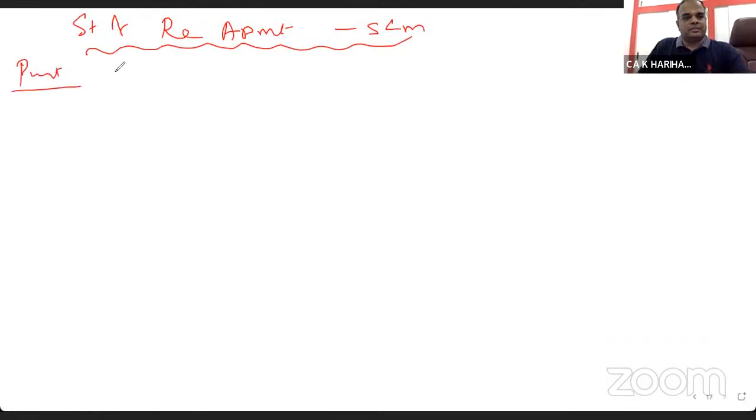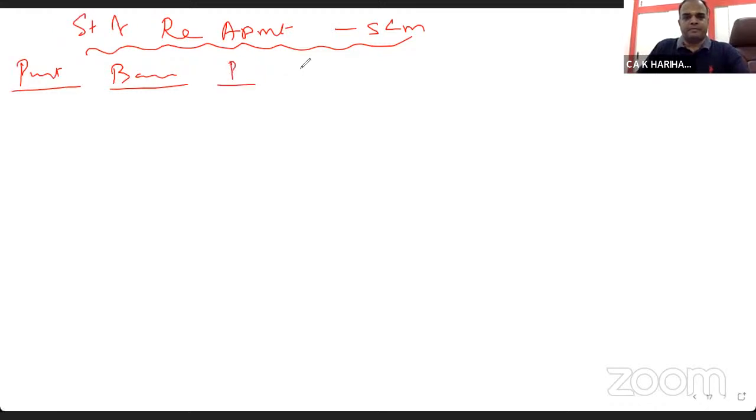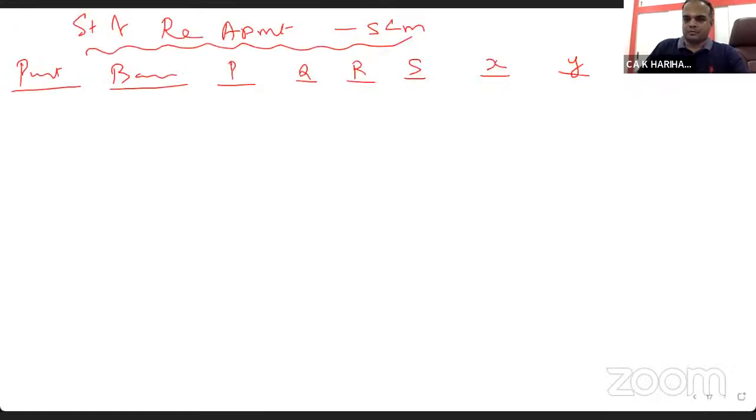So, particulars, basis of apportionment. What are the departments? Service departments, PQRS, correct? Thereafter, production departments. Department B. Production XY or ABC? XY. Total also you can make it. Okay.